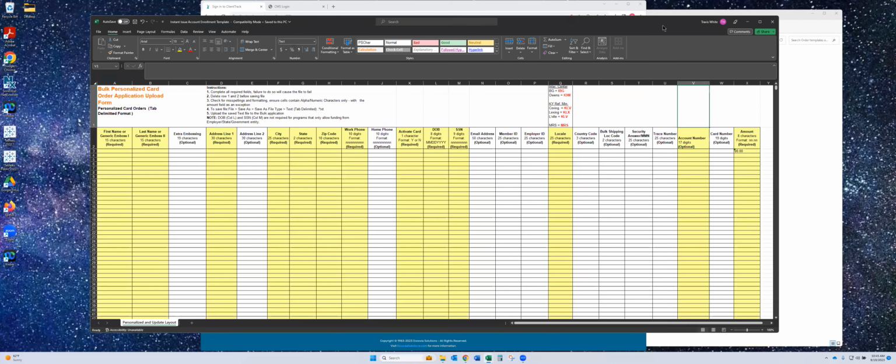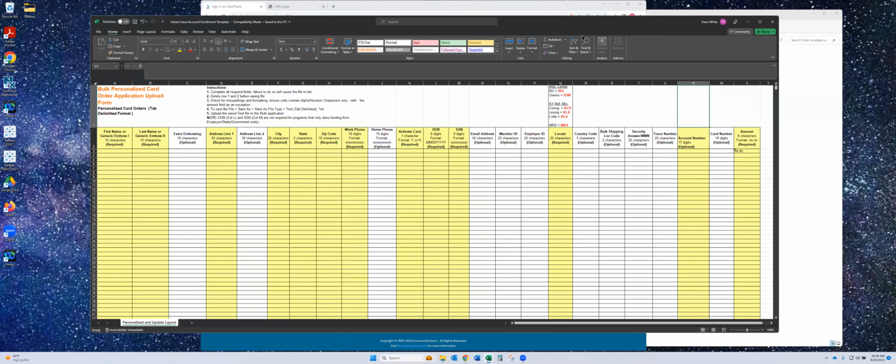I'm going to show you the template that has been provided by Fiserv in order to complete those account enrollments. We must use this template. And as I have discussed in training and orientation with resettlement agency staff, there is a lot about this particular template and the format that must be used when uploading it that makes it highly sensitive to any small errors or problems. And so the purpose of this tutorial is to take you through step by step in order to avoid as many of those errors as possible.